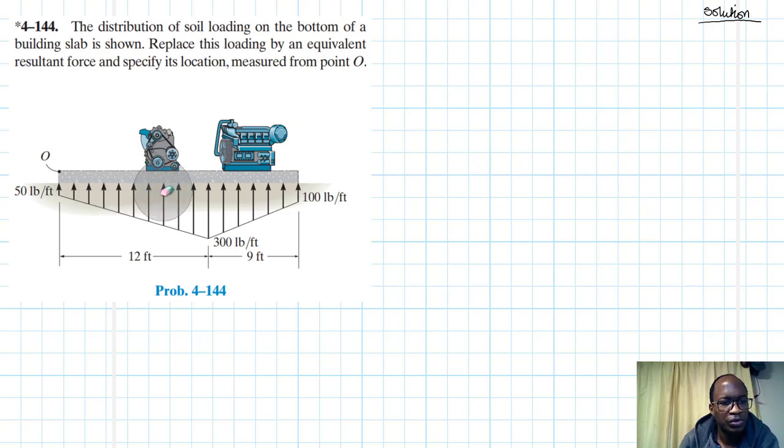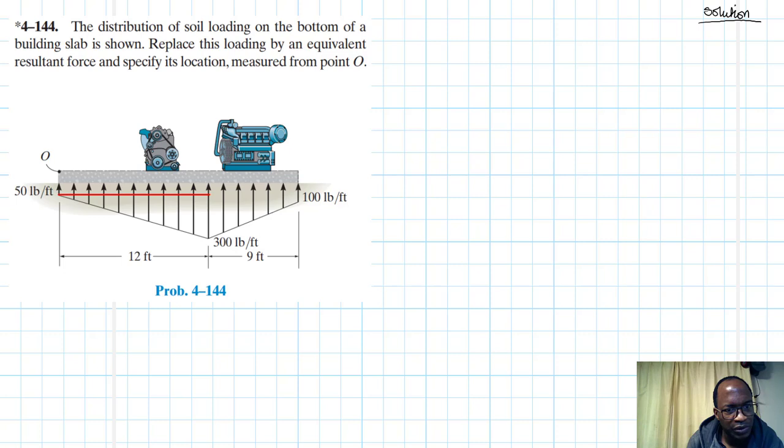So we are going to rewrite this distribution force in shapes that we can easily work with, which are the rectangular and triangular distributed forces. So let's do so. I'll have one from here, which is 50 up to here.